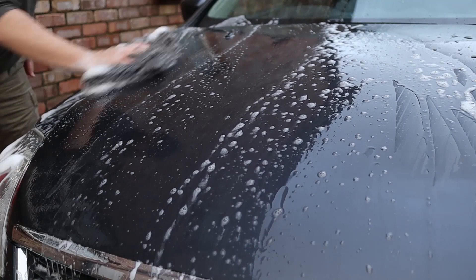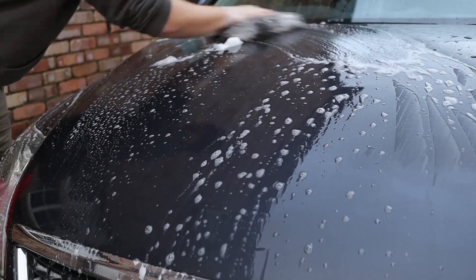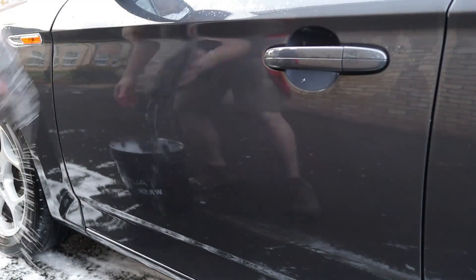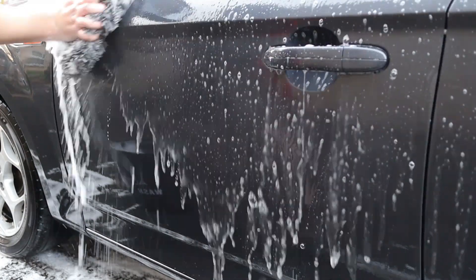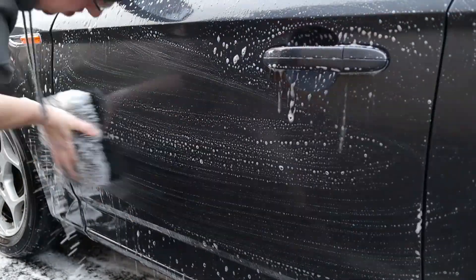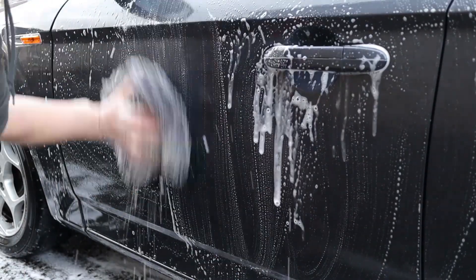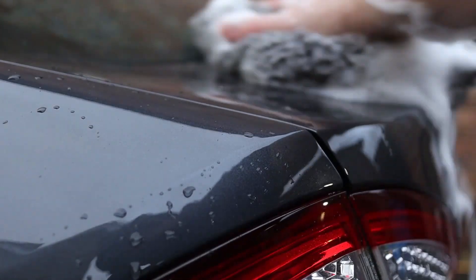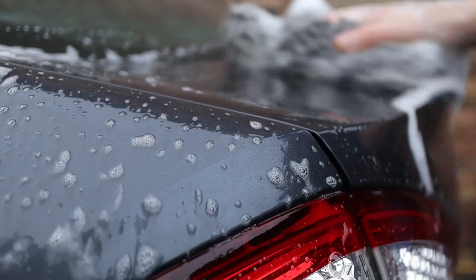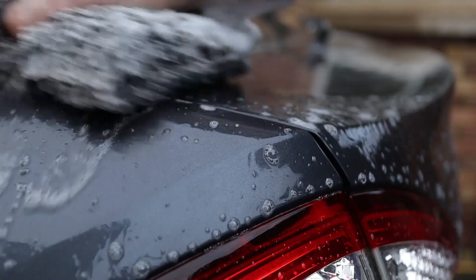Producing suds and smelling nice is one thing, but if the product is no good to use then you're definitely not going to reach for it. From the first contact with the bonnet I found it an absolute pleasure to use — the slickness certainly did match the sud levels and the scent. In fact it was so slick I even questioned if I could manage a one-handed pad flip, and I did it anyway. From the very first contact with the bonnet right through until the last wipe of the sills, this shampoo was a pleasure to use. The slickness was there, the suds were there, and that scent was there.